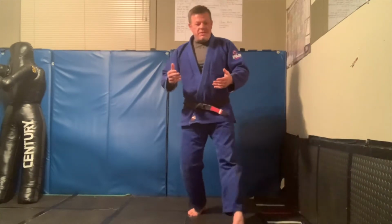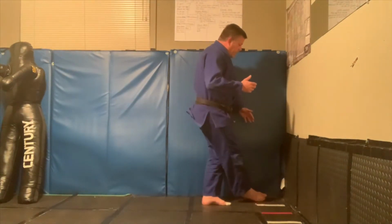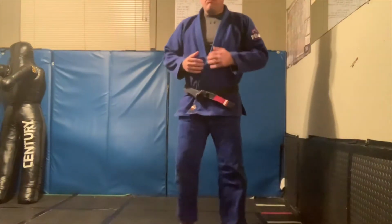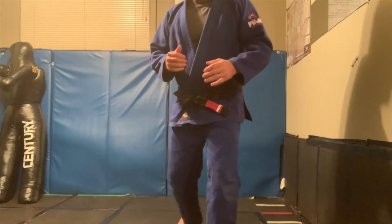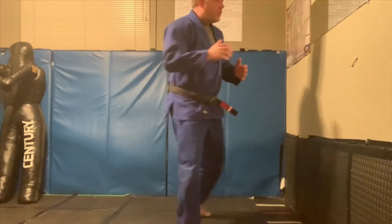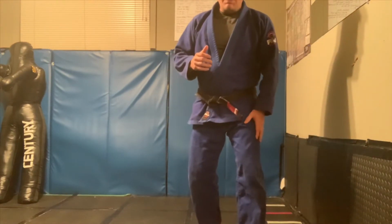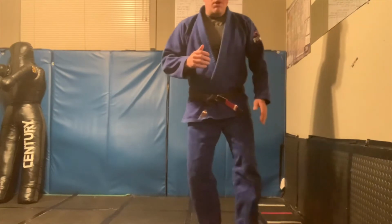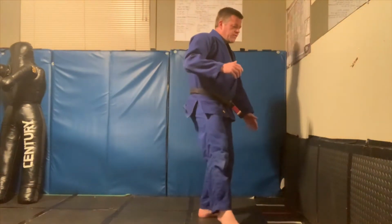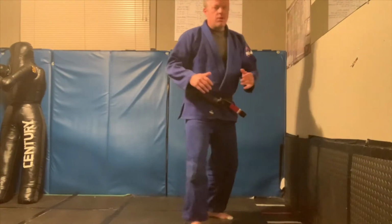Then, once I get comfortable with that, I'm going to step, transfer my weight onto this leg, and swipe. So I'm going to move forward a little bit. I step forward, back, and swipe. It's a little bit of a hop. Hop and swipe. You have to get all of your weight on this leg. You transfer. Forward, back, transferring, light on this foot so that it can sweep.